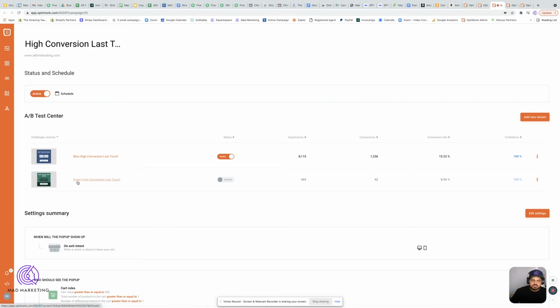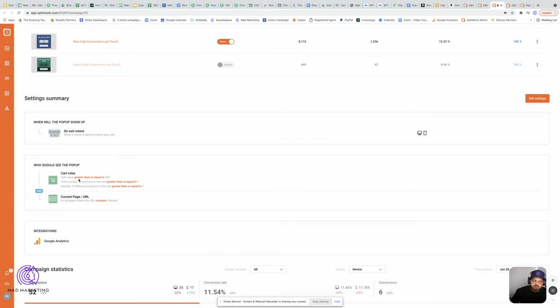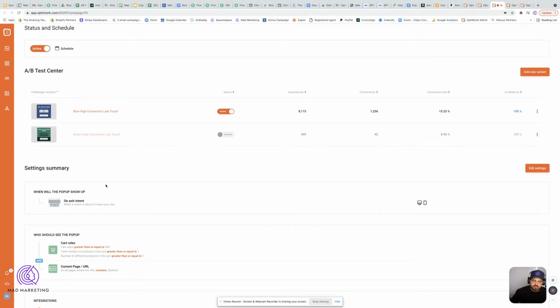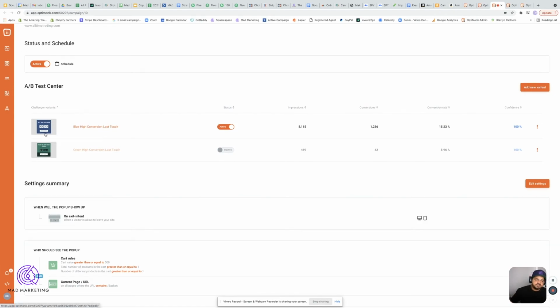It is exactly the same campaign, but here is the thing that was so interesting. I A/B tested the colors here, right? And I gave 10% off because the rules that I have here are cart rules: cart value greater than or equal to $500. And it only comes up on that basket page. If they take exit intent on that basket page and their cart value is over or equal to $500, I gave them a 10% off discount with a 5 minute timer for them to purchase, right? And interestingly, I ran an A/B test testing the blue and the green, the same as I did with the low touch. I don't know if this will remain true for every other e-commerce store out there, but I do recommend that you test it for yourself and see what happened here.